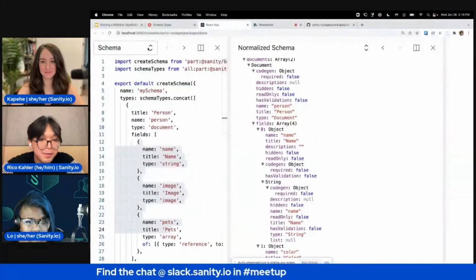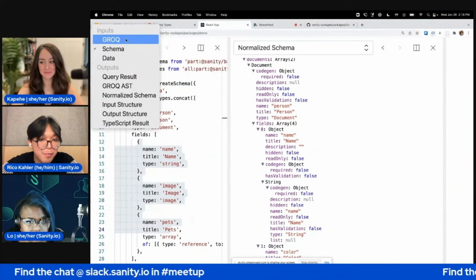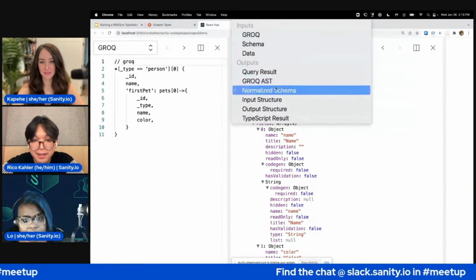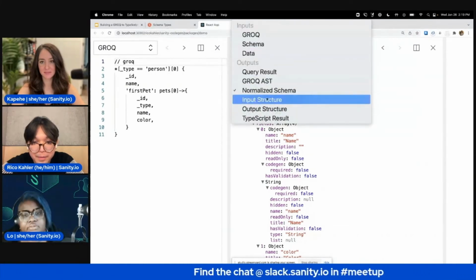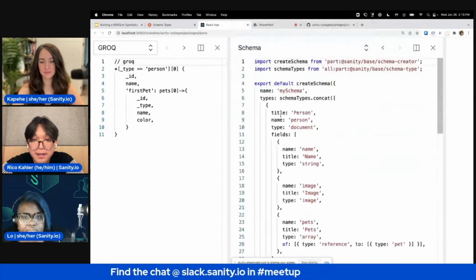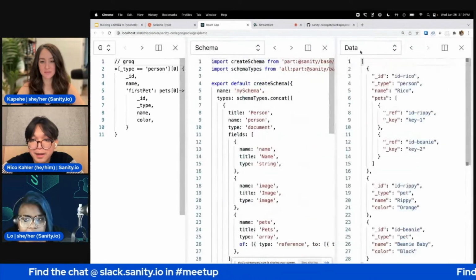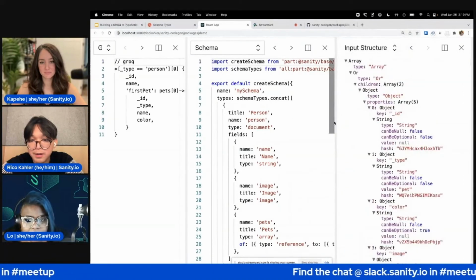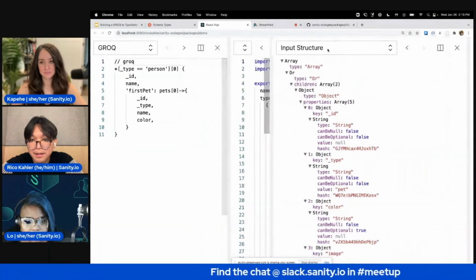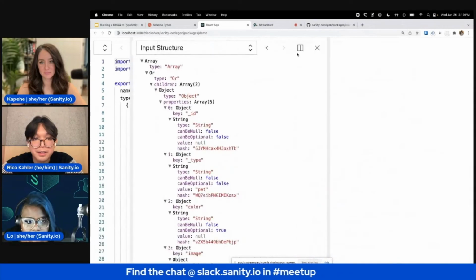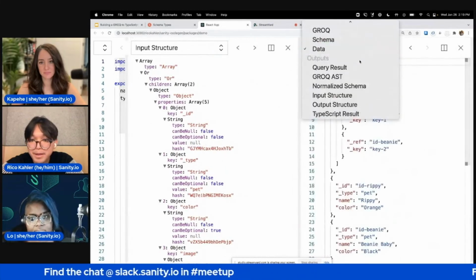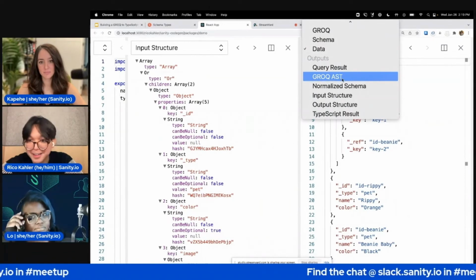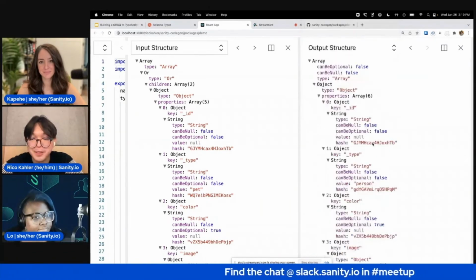It first goes from the GROQ AST, and you combine that with the schema. This schema then gets put into this structure, and that structure gets run through with the GROQ AST, and you get an output structure.